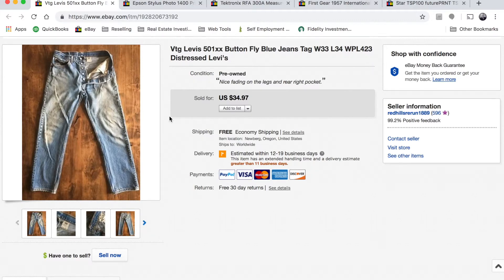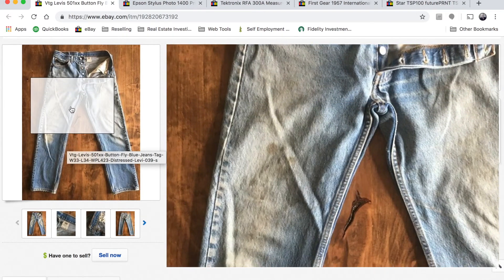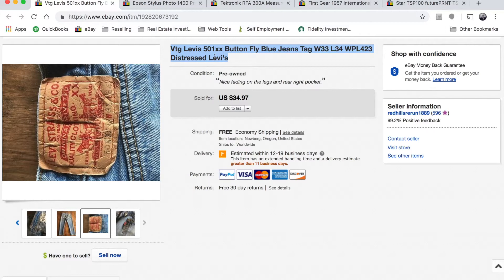In my haul videos I like to show everyone the 501s distressed Levi jeans. It doesn't matter if they're made in the United States or overseas — my lowest price for 501s is thirty four ninety seven or thirty five dollars. These had quite a bit of wear and distressed fading, made in the Dominican Republic. For all my Levi's listings we use the same keywords, only changing the size, adding USA if applicable, or removing double X if it doesn't apply.